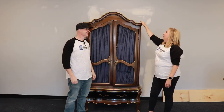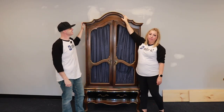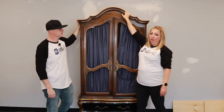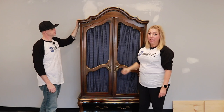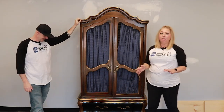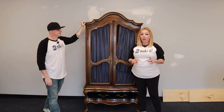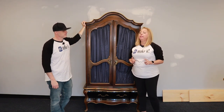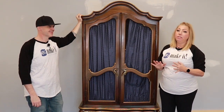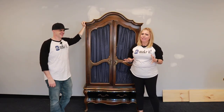And what's kind of cool about this that I love, it doesn't have like a false front here. The whole top here is scalloped and shaped in this arched design. And then the legs, they're just way fancier than what we would have built. Now granted, we do love that farmhouse look, which is why we're gonna paint this with our country chic paints and give it this farmhouse, upcycled, Beauty and the Beast inspired look.